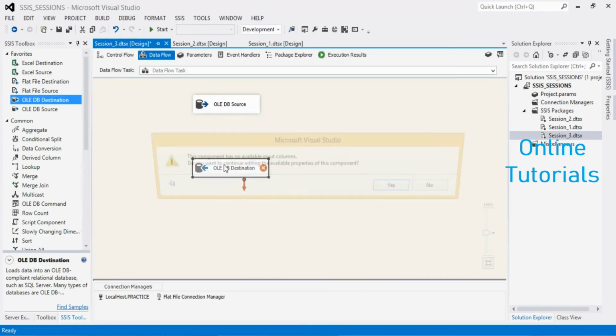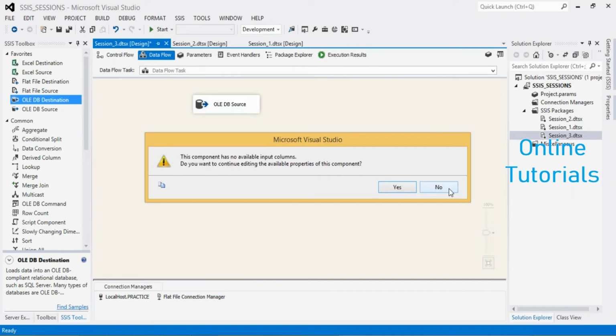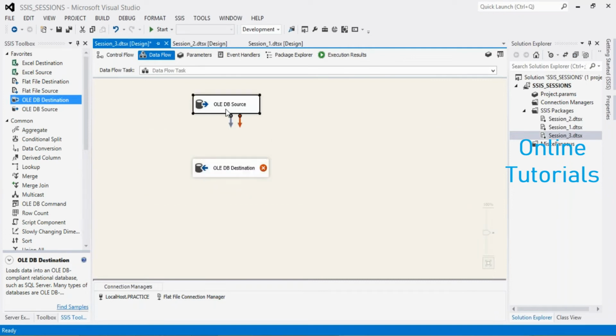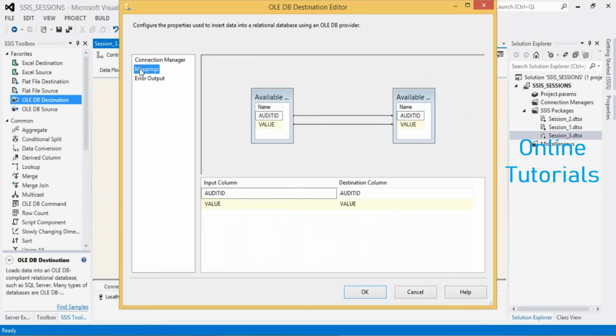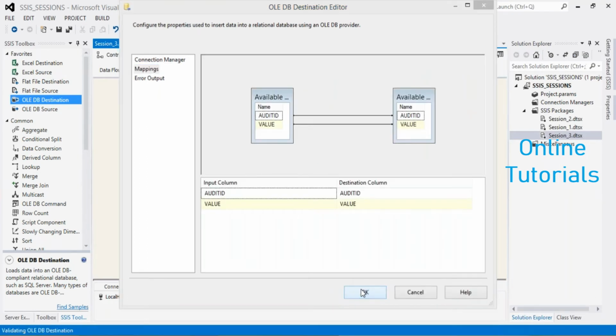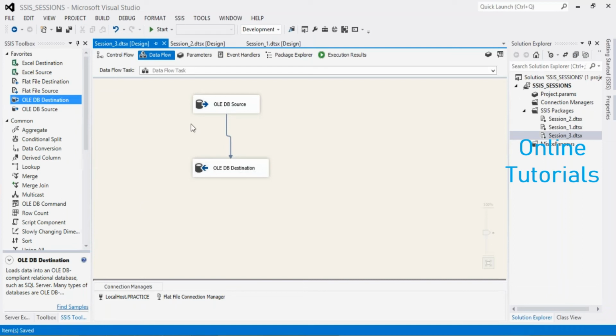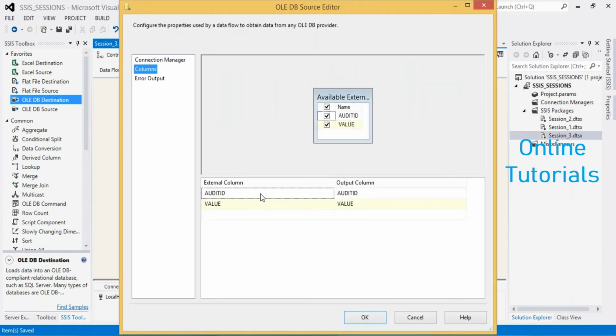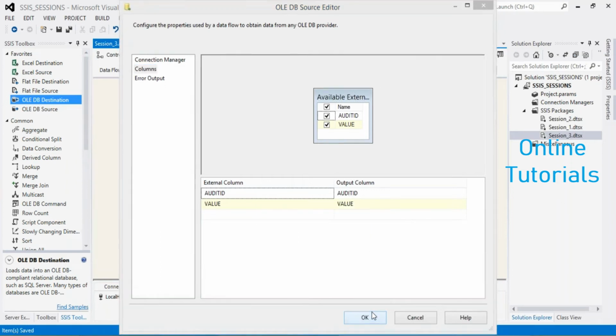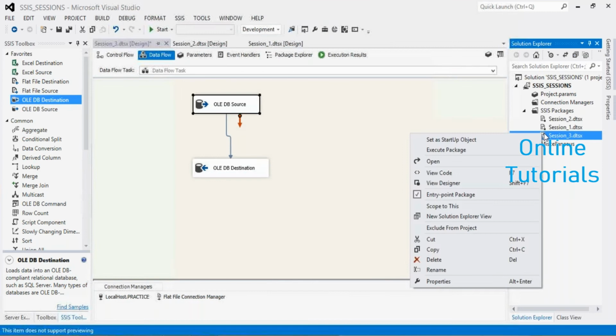Let me take the destination, audit.original, and do the mapping. I'll press OK. So let me execute.